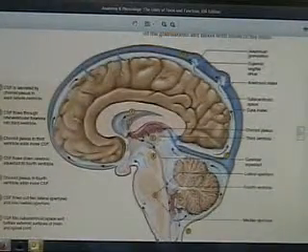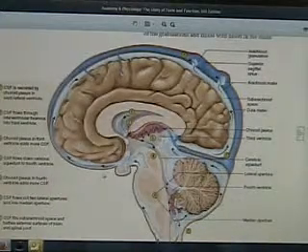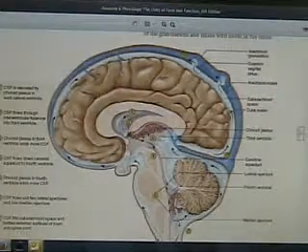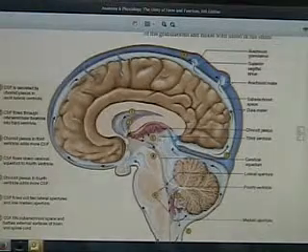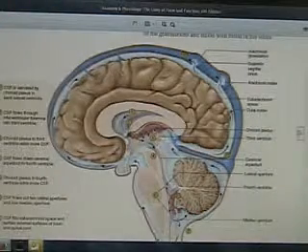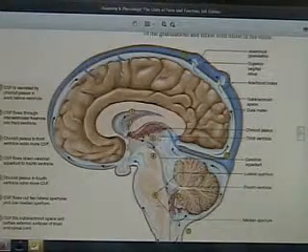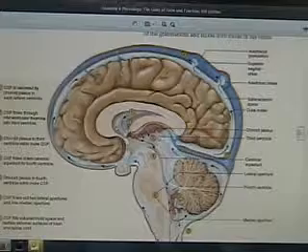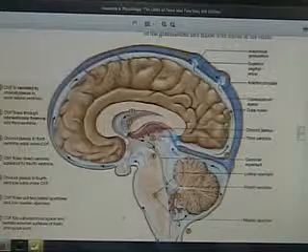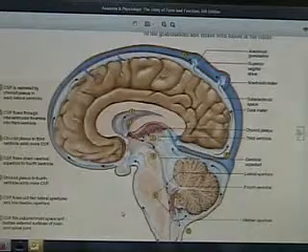This is a nice picture. Not really for identification, but for understanding that the cerebral spinal fluid is constantly flowing. And if you look here, here is some choroid plexus in the 4th ventricle. And here's some more choroid plexus in the 3rd ventricle. And those are sources of cerebral spinal fluid. And remember, there has to be a balance. So what does it do? Immunologic protection, physical cushion, chemical stability, which is pH and blood pressure, and lastly, clears the waste products of the brain.